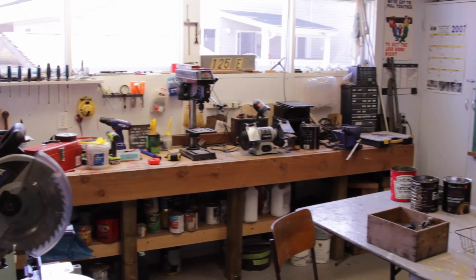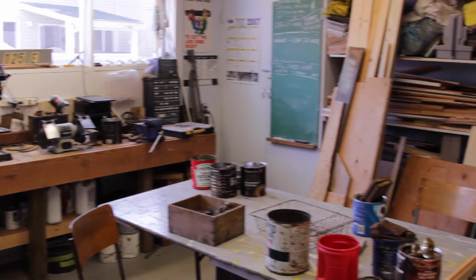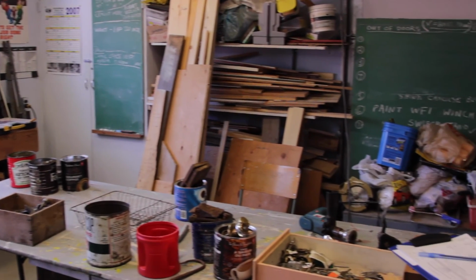So people also work in this tool shop area, and I guess these would be people who are really connected maybe at one time to the railway or the logging industry, Barbara? Well, most of our volunteers were in the logging industry in some way. And then a number of years ago, we set up this building, and we needed to have a shop so they could work safely and dry, because most of the time they were outside before that, and so that was inconvenient to say the least.